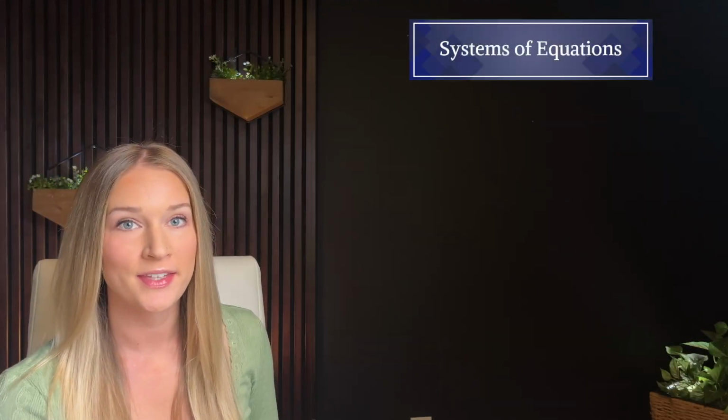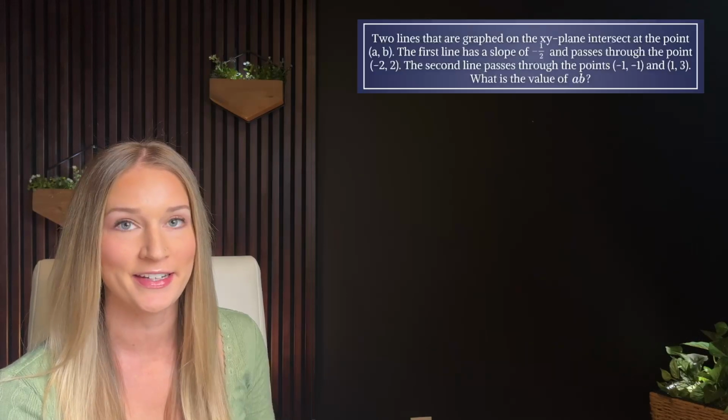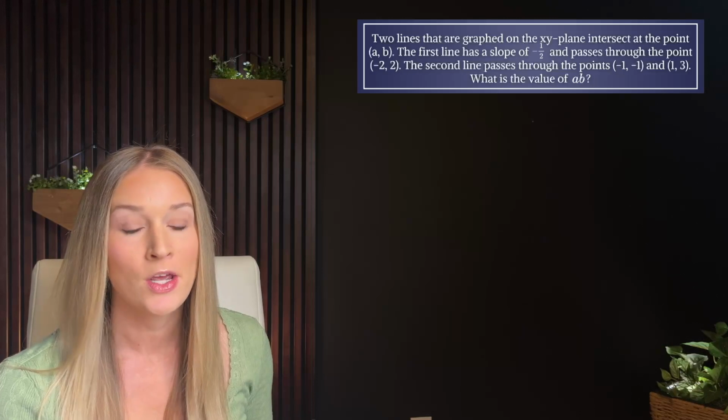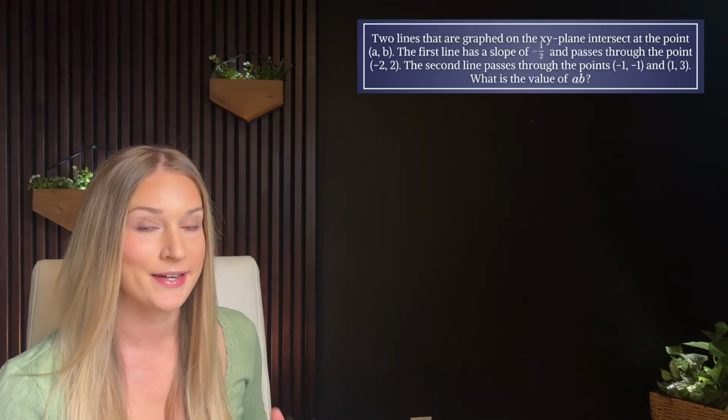Let's talk about a fun little application of systems of equations. I'm going to take us through this one. There's kind of a lot going on, so let me read it and we'll wrap our minds around it and then we'll dive in. So we've got two lines that are graphed in just your normal XY plane and they're intersecting at an unknown point.